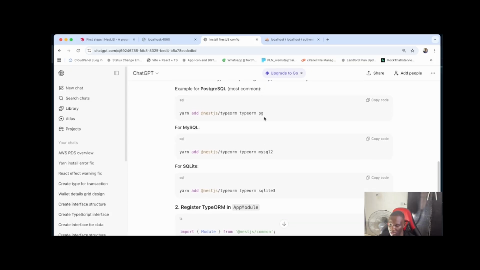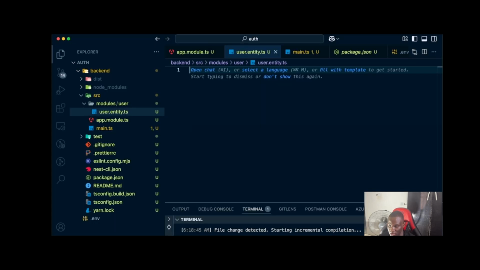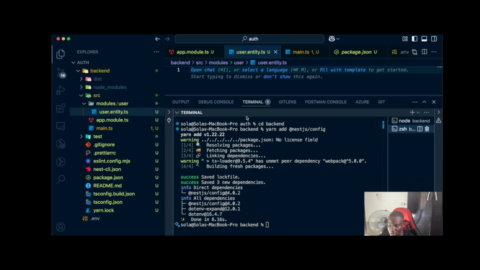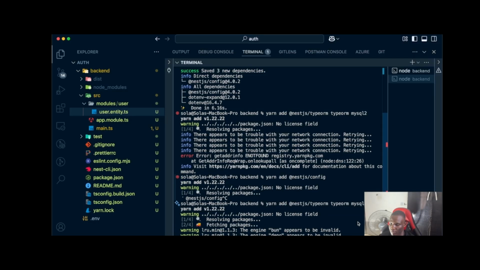This is for if you want to install it using Postgres, MySQL, or SQLite. But we are using the MySQL version, and we just need to go ahead and install it right here. Let us just install that.